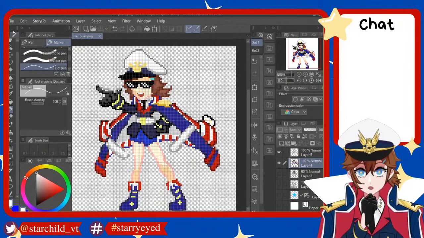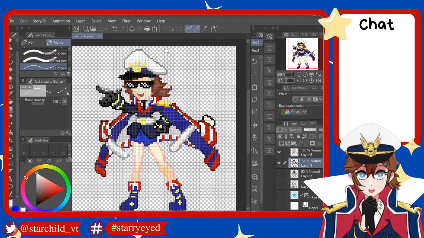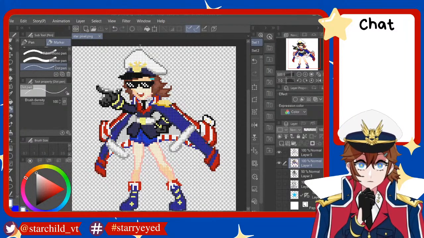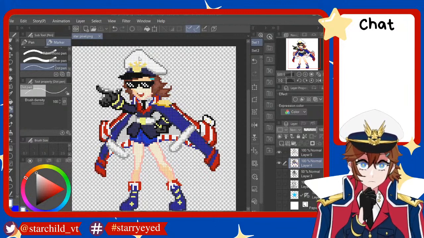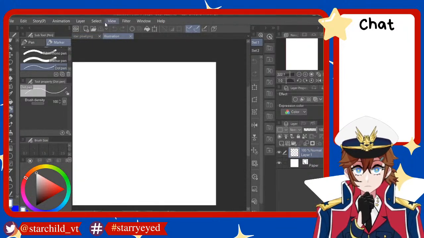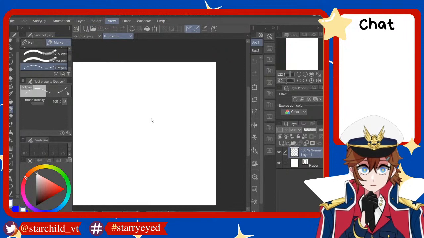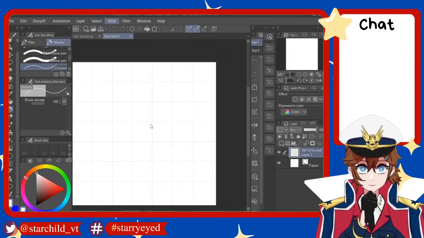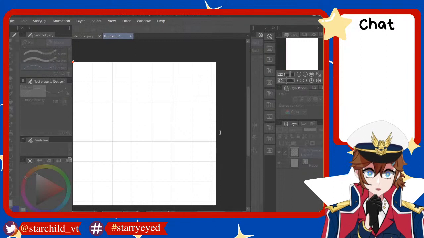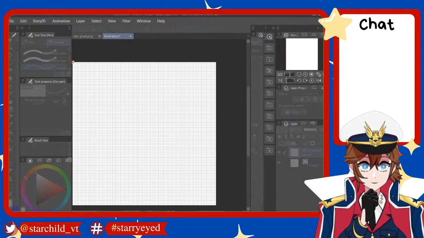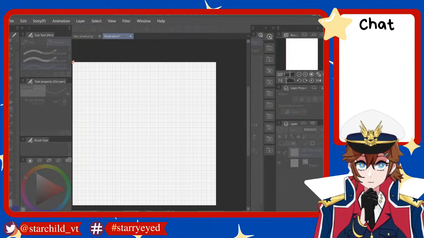Yes. All right, now we're going to make a new pixel. This time we're going to up it to 80. Now we are going to make view, grid, view grid ruler bar, divisions by one. I think that's how this goes. I don't know. I haven't done this one. This one's a bit different. So we're going to make something different.